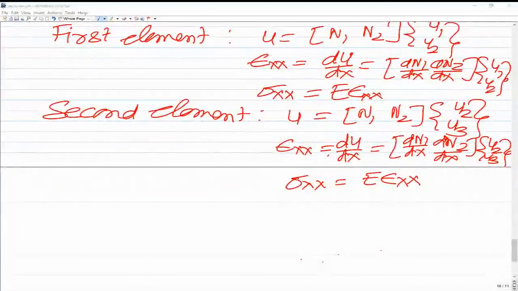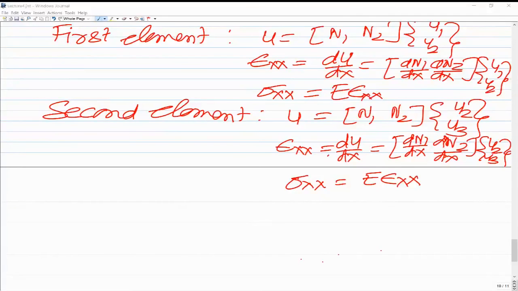Hello, sir, when we take du by dx, we are taking that derivative to the shape function only, and why not to the d terms? Because the d term is already the values of displacements at two nodes, so they are constant quantities. u1 is the value of u at node 1, and u2 is the value of u at node 2. So they are values at fixed points, the locations being node 1 and node 2. So they are independent of x because they are values at particular points.